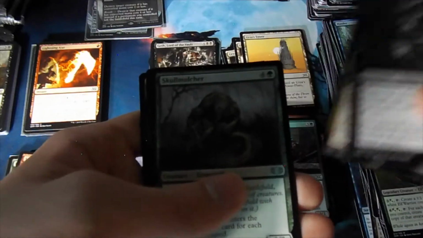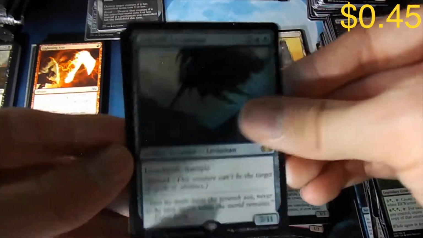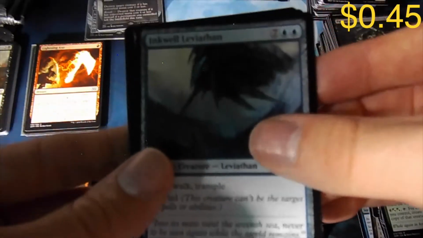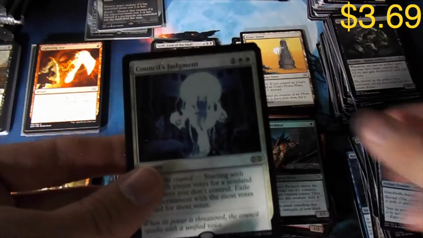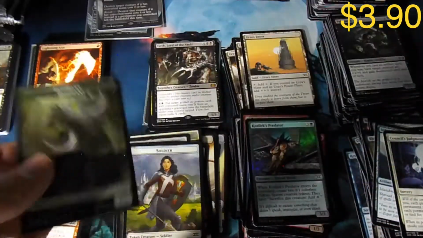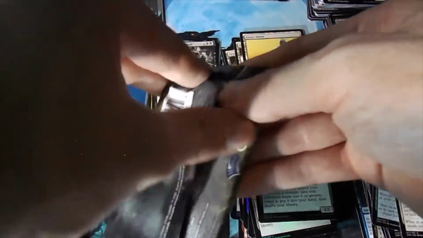Gore-Clan Rampager, Skull Mulcher, and Inkwell Leviathan, everybody's favorite rare from the set. Look, he's a 7/11 big gold Leviathan creature. Ooh. Council's Judgment, Fierce Empath, Path to Exile, and an Elephant. I'm skipping over a lot of the rares because we've seen them before, or I know that they're not really worth reading.